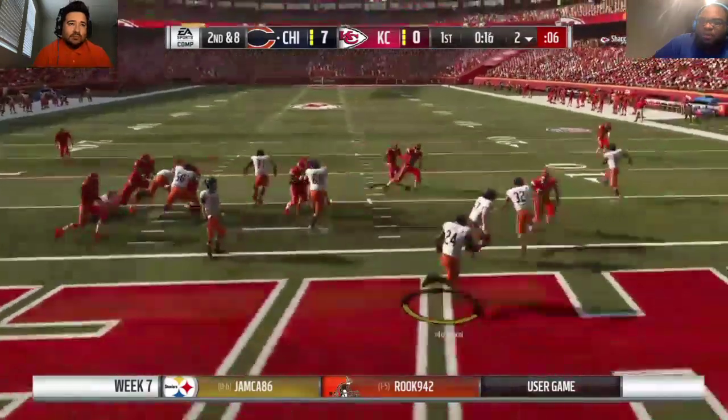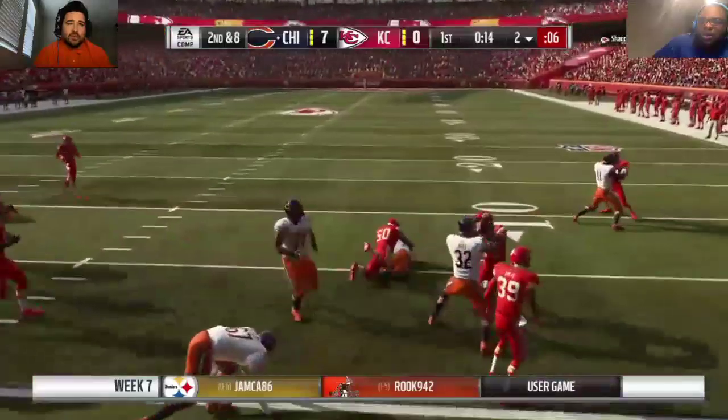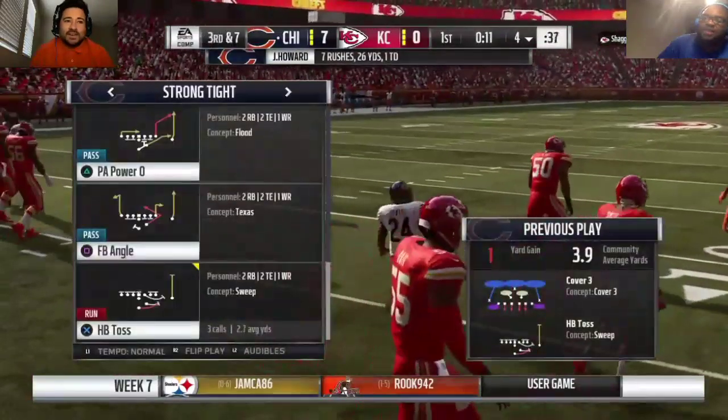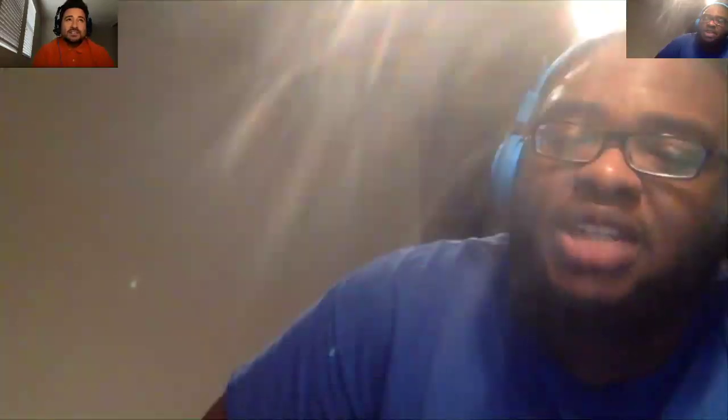Yeah, you got to be confident. See, I don't like that call right there. But, again, Madden is letting you fall forward. So yeah, Madden's letting you fall forward, so you might as well take advantage of it. So we have a 3rd and 7 from the 4.